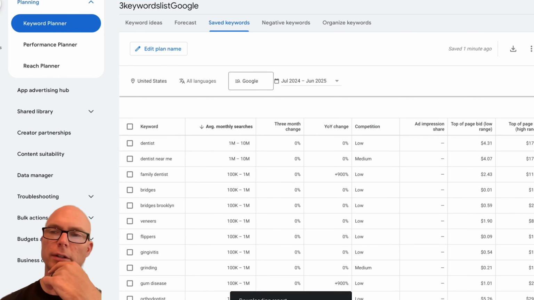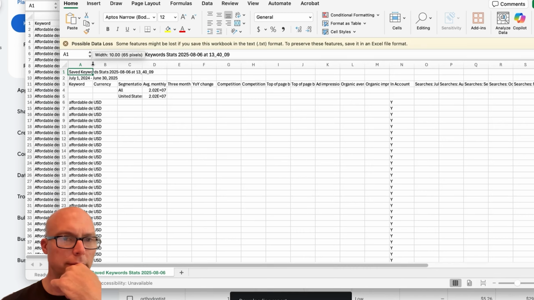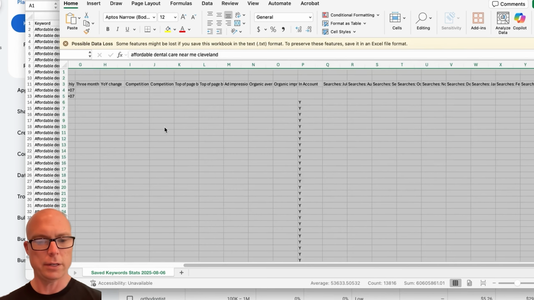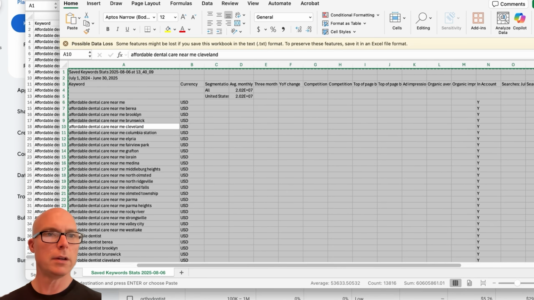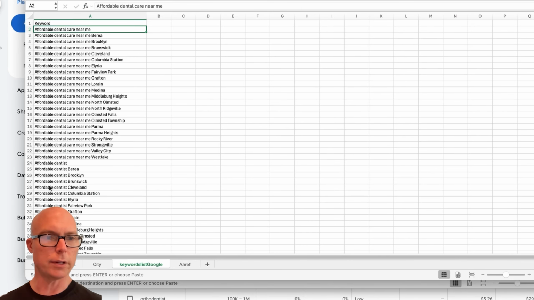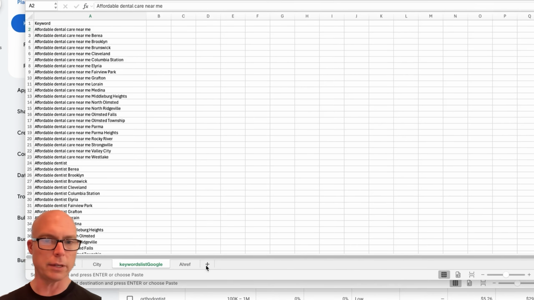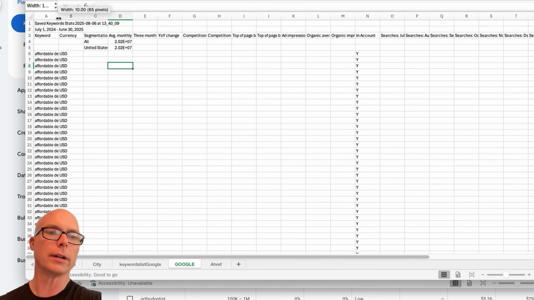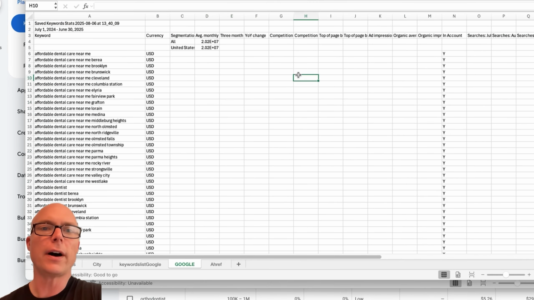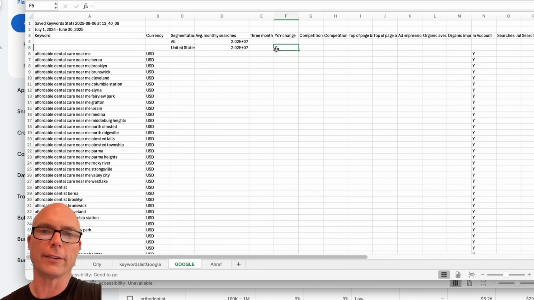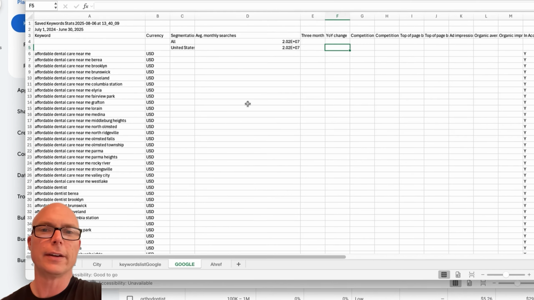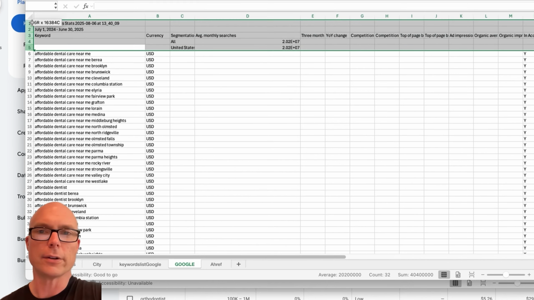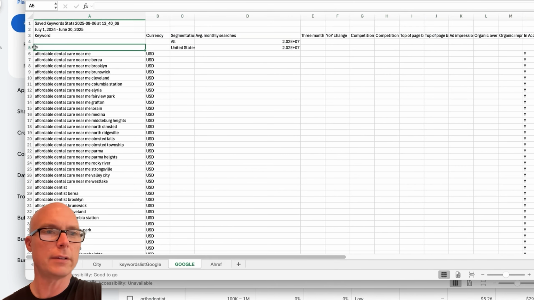So stay tuned. If you want, you can always drop me an email so that I have this information for you and I can send you a link to it if it matters to you. Because it really is cool to be able to see what Google's little estimate is compared to actual real life data. Because you will find that they are not always the same. In fact, I will tell you and show you that they are very much not the same. So anyway, this is actual data.